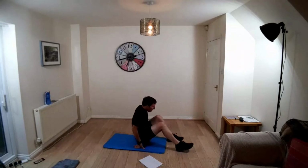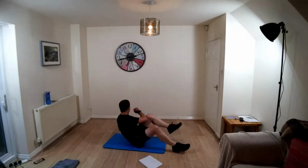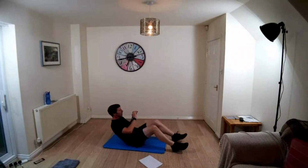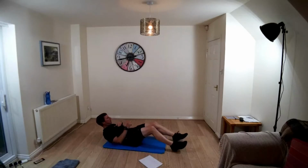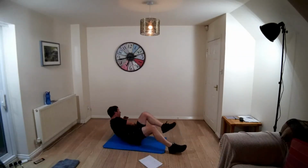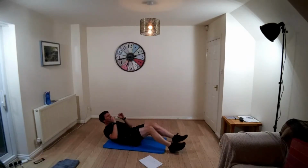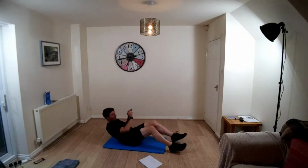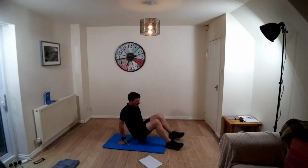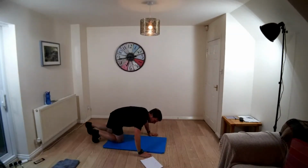Alternate knees to elbows. Oblique crunches with the knee if you want to take it down a bit. Over we go. Wide arm press. Hands wide at the shoulders.